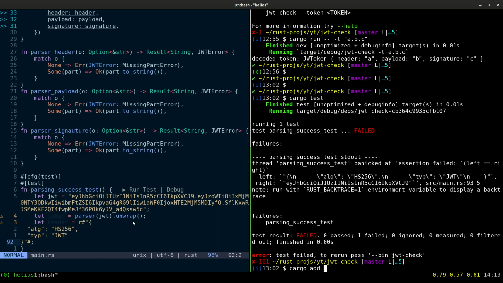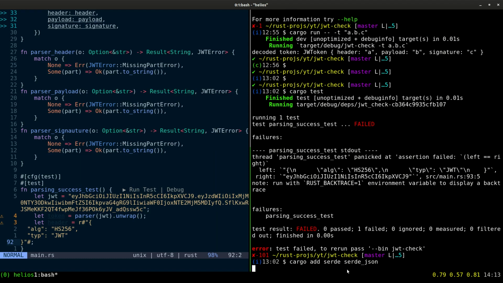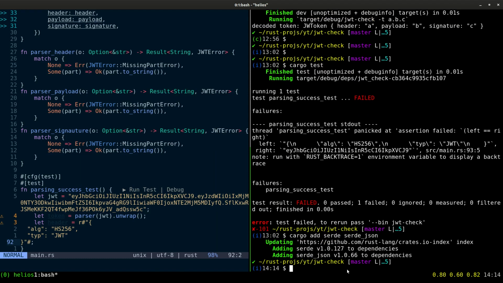Cargo add serde, you will need 2 crates. Serde, I don't know what is the right pronunciation, probably serde. Serde is a low-level crate which provides the basic framework for doing this work, and serde JSON is specific to serialization and deserialization of JSON. It provides the JSON specific bindings. So let's bring in both of them.